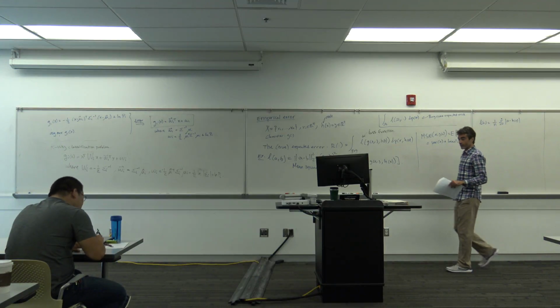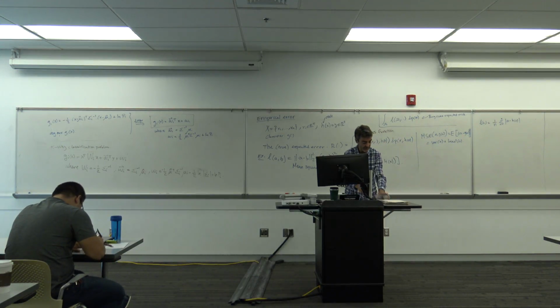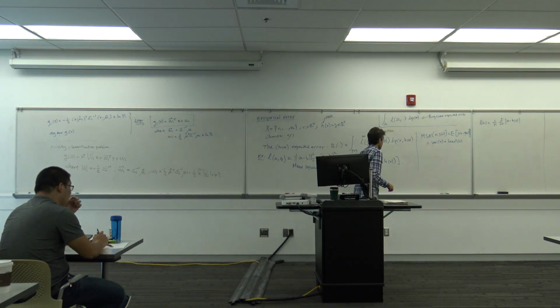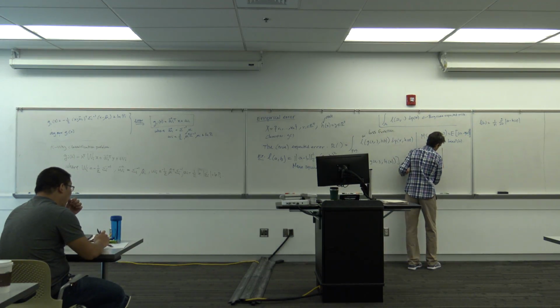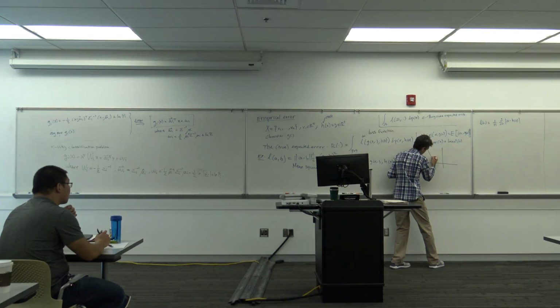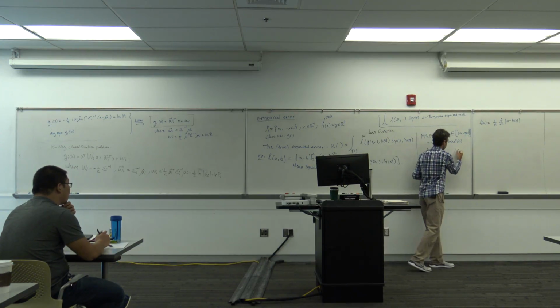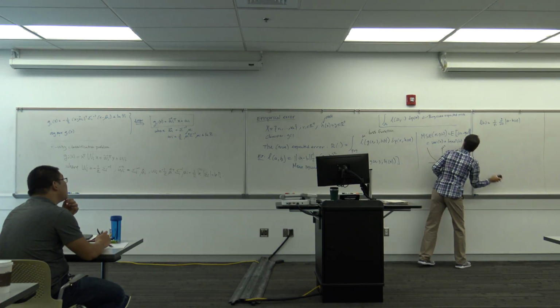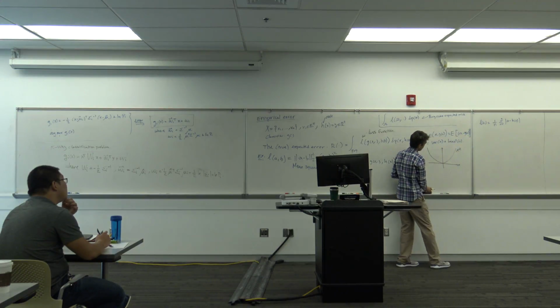Now let's think about this for a second. What does this look like? This looks like something like this. The two norm, right? If I use the square loss, it's going to look something like this, right? You agree? This is the square loss, x squared. So this is x, and this is x squared, right?